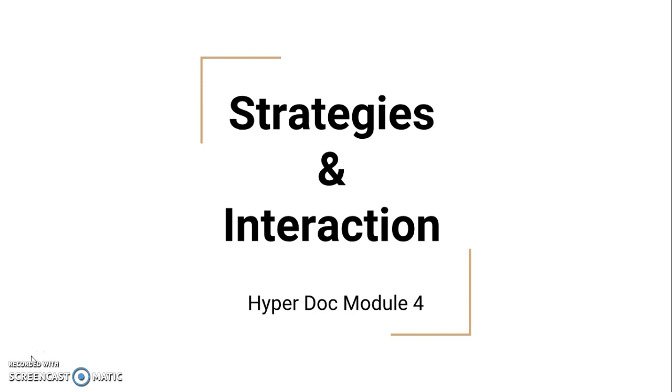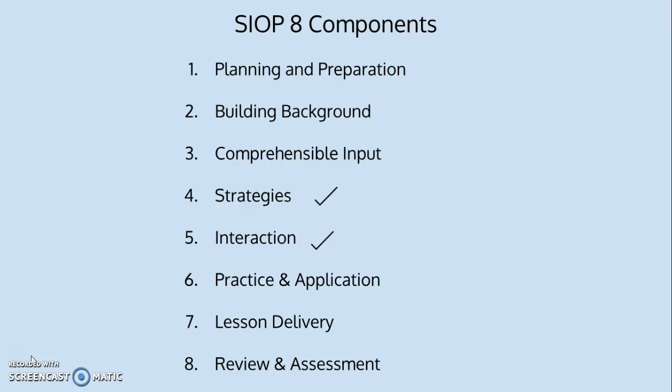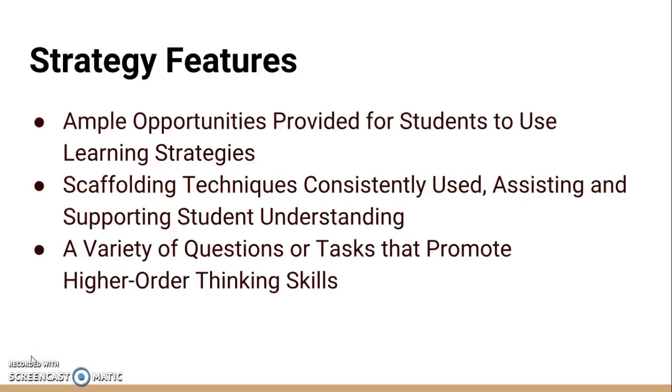Today we'll be discussing strategies and interaction, and these are the last two SIOP components that you'll see in these screencasts. When we take a look at SIOP's 8 components, you've already seen 1 through 3 and 6 through 8. Today we'll be focusing on 4 and 5, strategies and interaction.